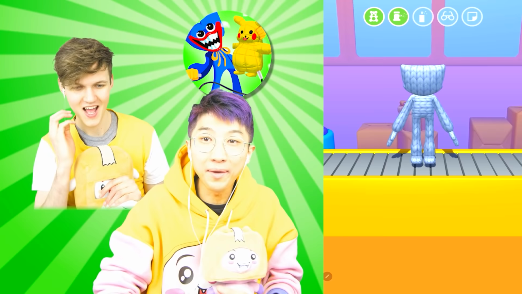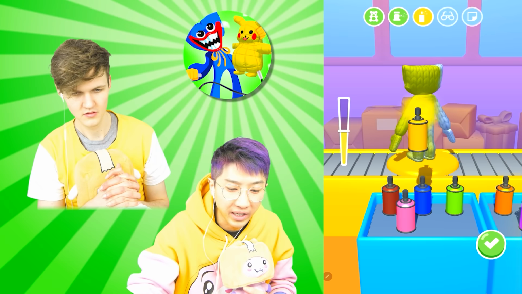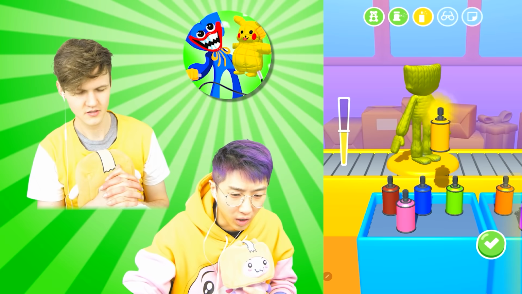All right, dude. This might be a max level round. This might probably be the $2,000 one. Let's try to see what the most money is that we can get. I think $1,000 is like the most we've gotten so far. I think we got offered like, yeah, $1,400. That was like the highest. All right, we're gonna make Pika Huggy.